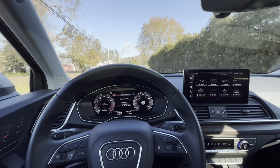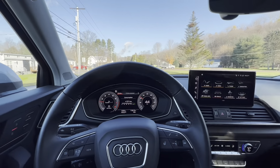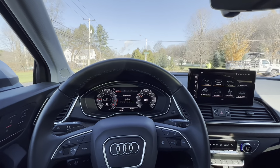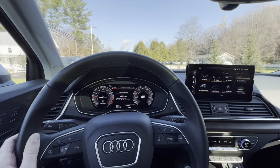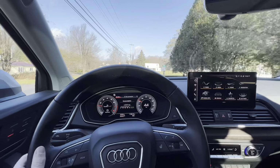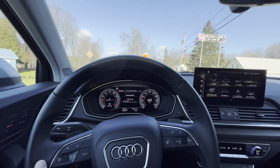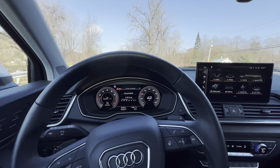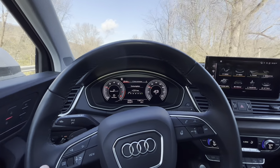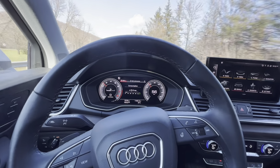because this thing just has no torque down low. It does ultimately have enough power, but the way it's engineered, if you're not in a sport mode, it just feels kind of sluggish, and it's annoying. Come on, let's go. I'm really stepping into it now, and it is just not downshifting. Come on!